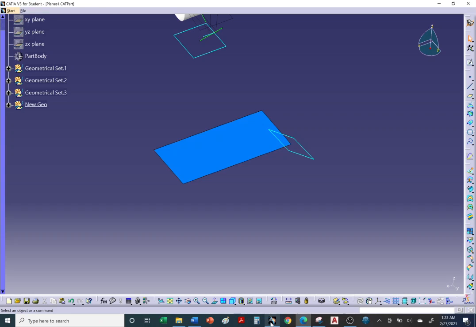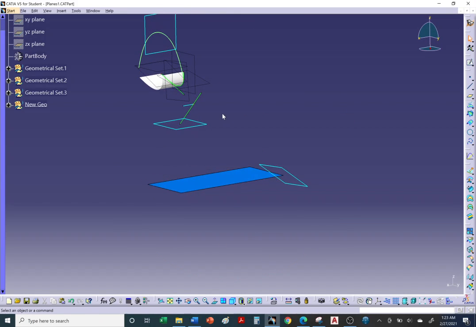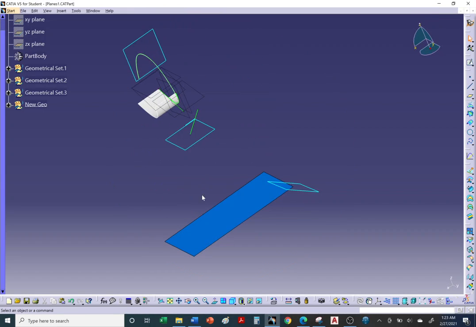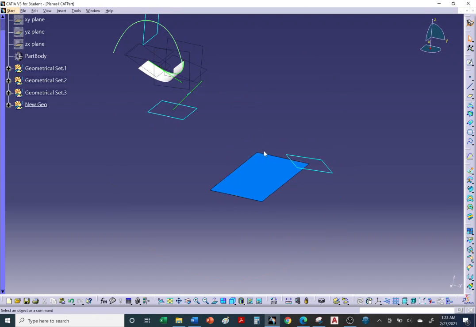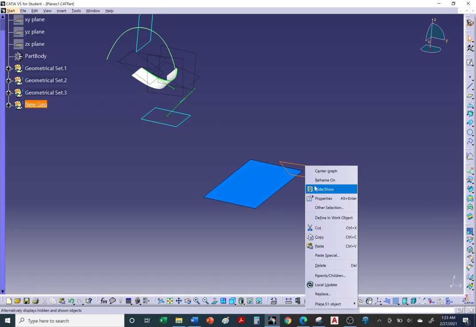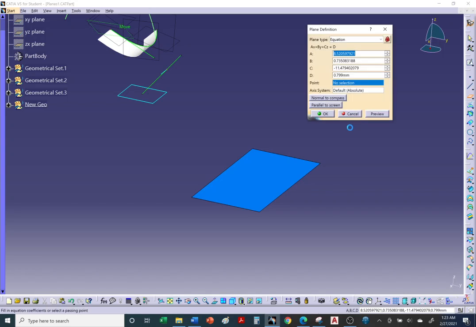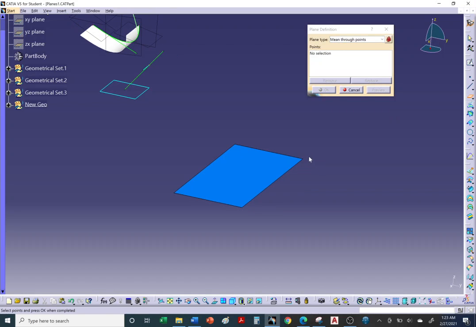All right, so let's go back. What I'm going to do is pick the four corners of the surface, and I'm going to pick some points out here and see what we get. Let me hide this one. Okay, so we're going to use the plane command again, and I'm going to go through mean through point. So it takes the average. So it does a best fit. Okay, so I'm going to pick these 4 points, or corners, or vertices.